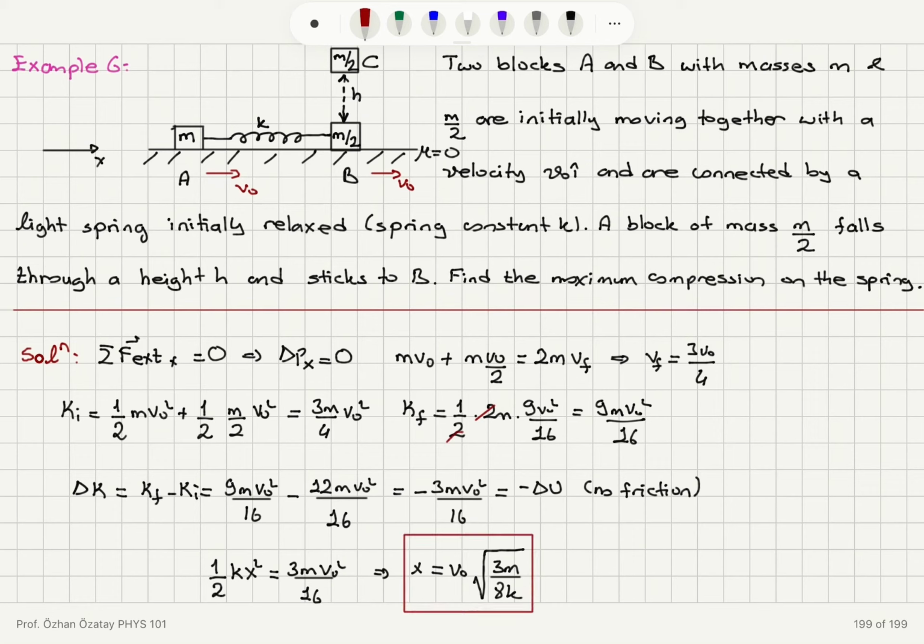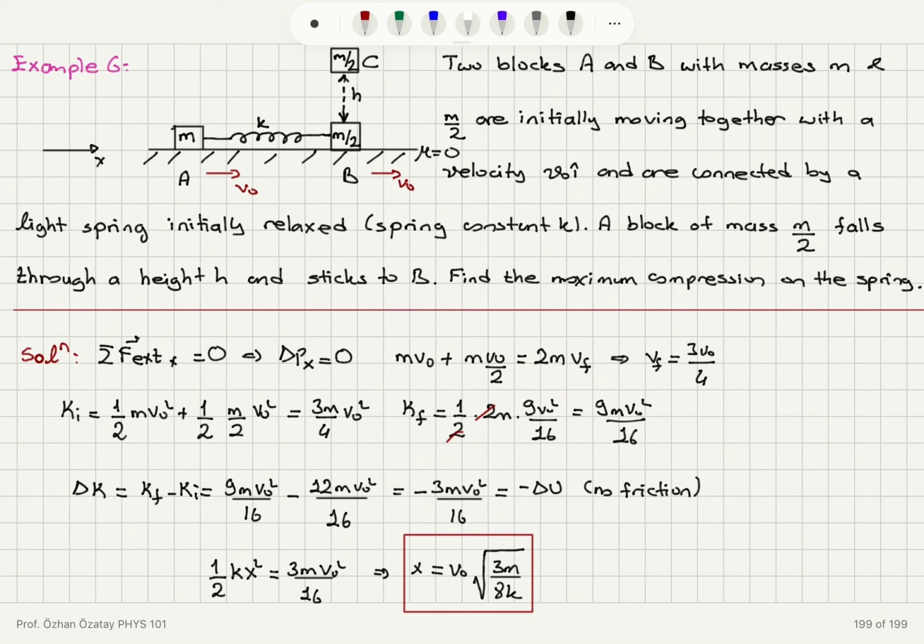Okay, so I want to make a few points here. The fact that C is falling on B means it's going to have only a vertical component of its velocity. It's going to apply a collision force on B, and there will be a reaction force from B onto C, etc. But everything is happening on the y-axis. So here, for the system of A and B, I have no external force on the x-axis and I have no friction, so I must be able to write conservation of linear momentum on the x-axis.